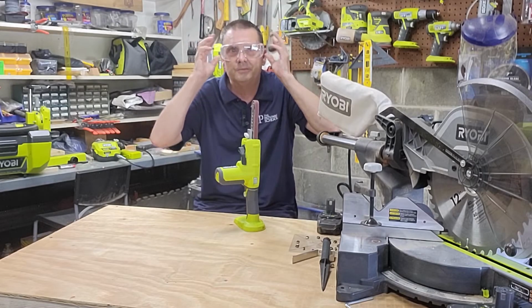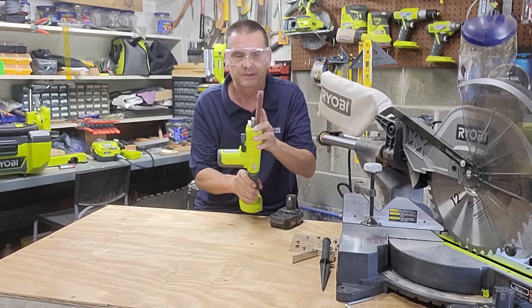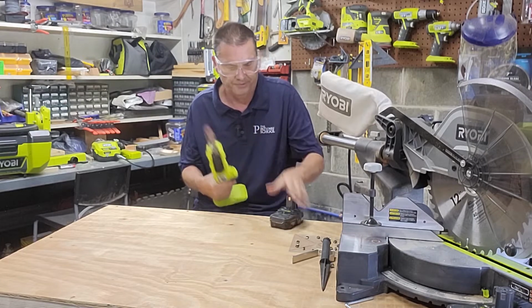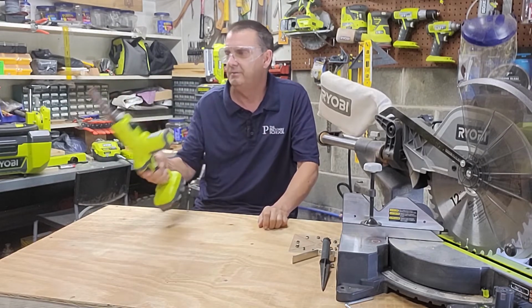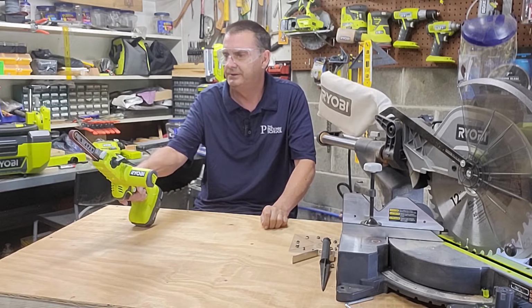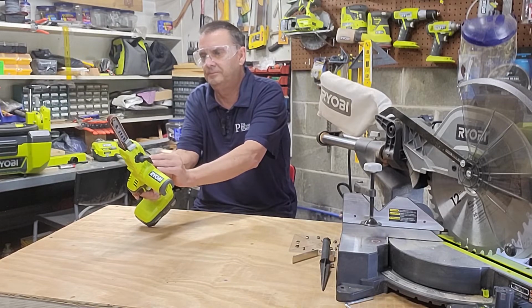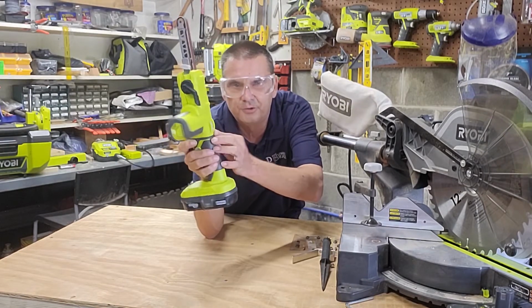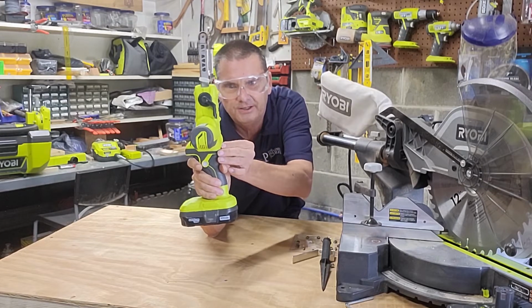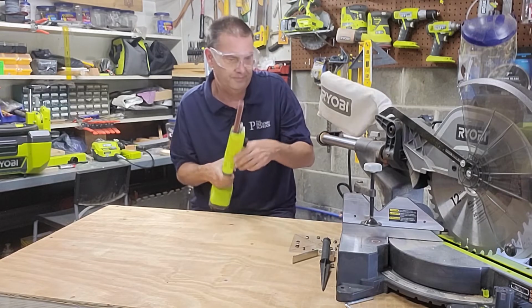And as always, make sure that we have our safety glasses on before we energize it, put the battery in. So we're going to check this out. Plug our battery in, pull the trigger. On the back, you've got a variable speed switch, so you can speed it up or slow it down.